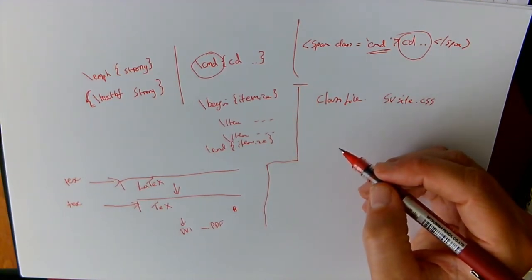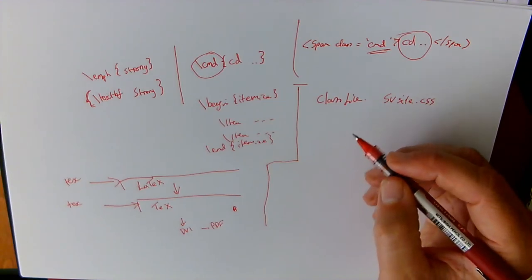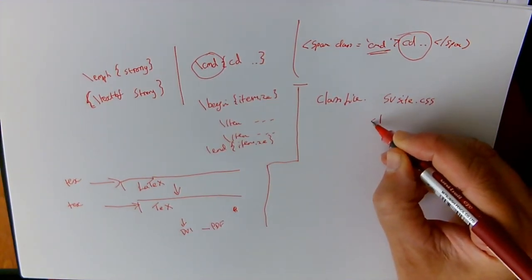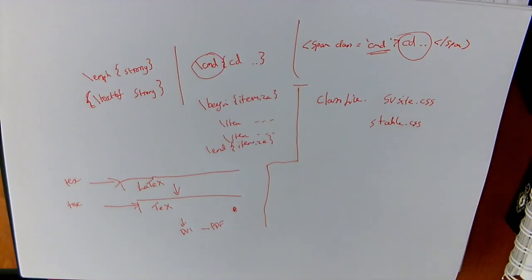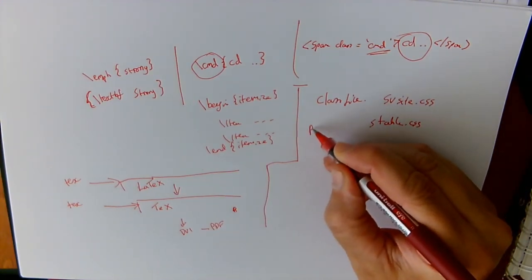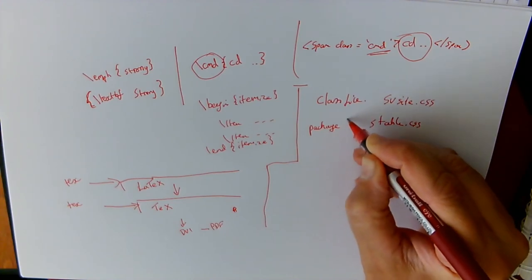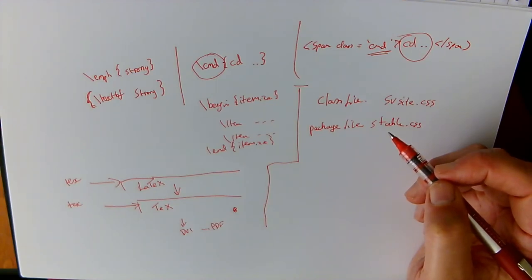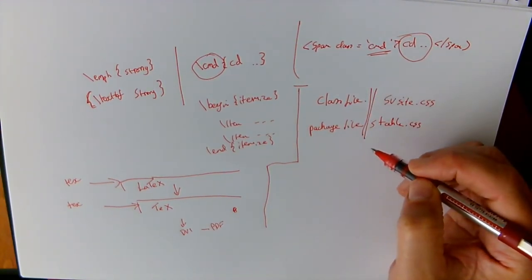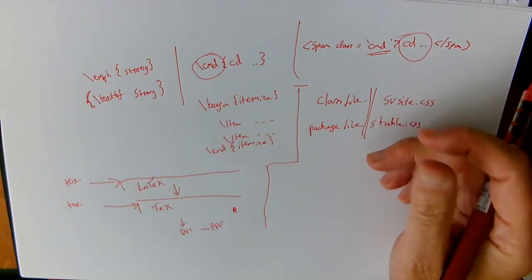But on one particular page, I wanted to treat a table in a special way. I might have another one called special table dot CSS, and that would change the style of tables, and anything that included that special table CSS would have this specially formatted table. Now the equivalent of that kind of thing is a package within LaTeX. They are, broadly speaking, the same thing, but they're used in different ways.